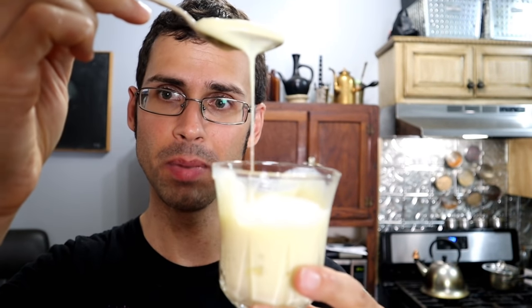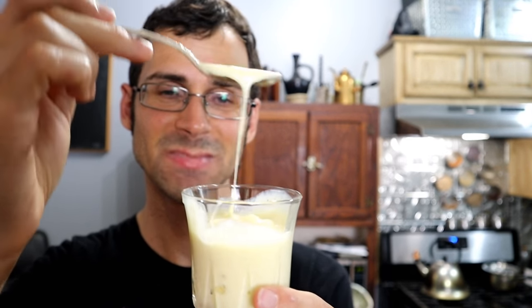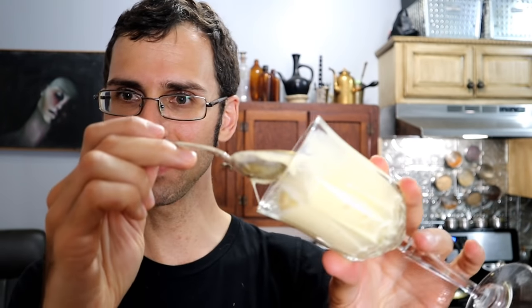By putting it in the blender, it kind of made it foam up like a mousse. So now it is both bubbly and slimy. I don't think it's something that can really be drunk. It's definitely not a juice. This fruit is way too slimy for that. So it's not like soursop. The texture of this is definitely not like soursop. The flavor. Oh, the flavor.